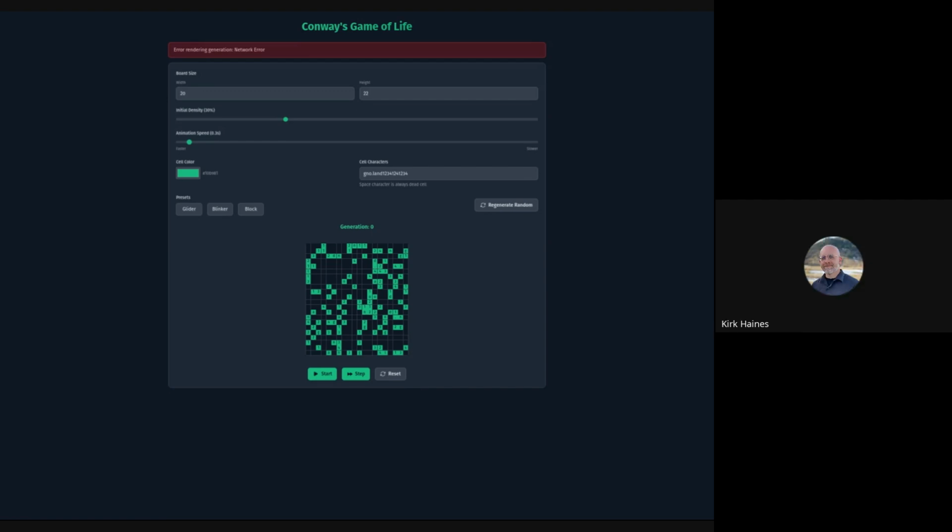So I'll paste the URL for where I have it currently. It's just on GitHub Pages right now. And like I said, I will move it into Noverse and set it up there, but that's where it's at right now.